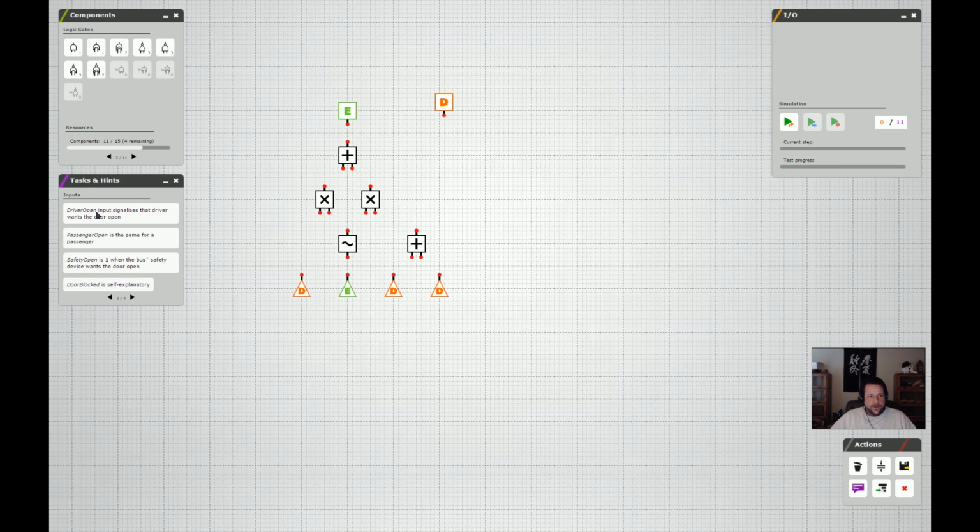But driver open, door blocked. Inform about opening tells the driver the door was open without his instruction, either for safety reasons or on passenger request. So we need this to open the door and let the driver know about it. I think we've got the circuit here. Let's try it and see if this works.